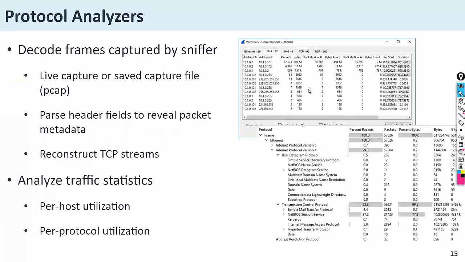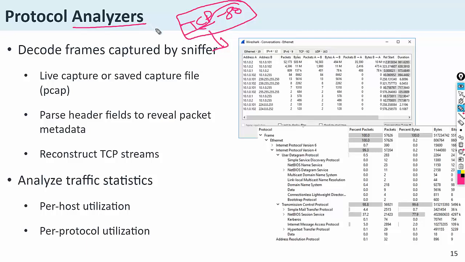Okay. There is a specific process which is called protocol analyzer. When you are analyzing a complete protocol, for example TCP protocol port number 80, when you are analyzing a specific protocol, it is called a protocol analyzer.